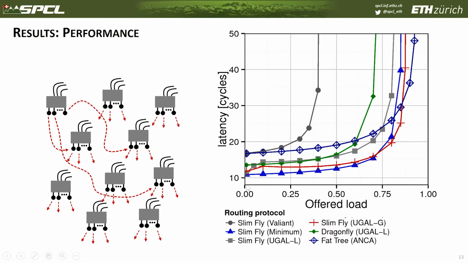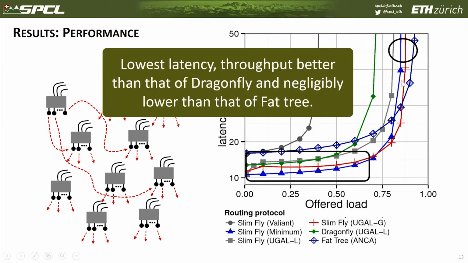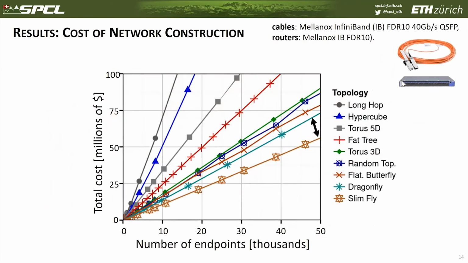So here we are increasing the load, right? On the left part, we are showing the latency results. On the right part, we are showing more the bandwidth that we are offering. And on the left side, we can see that SlimFly has the lowest latency. This is the direct consequence of having the lowest diameter. We have the fewest hops to traverse, so of course latency is the lowest. On the right side, we can see that the bandwidth that we are offering is also very high. It's only slightly lower than that of the full non-blocking Fat Tree, which is really the best you can get, and it's higher than that of Dragonfly. So yes, we do have good outcomes here.